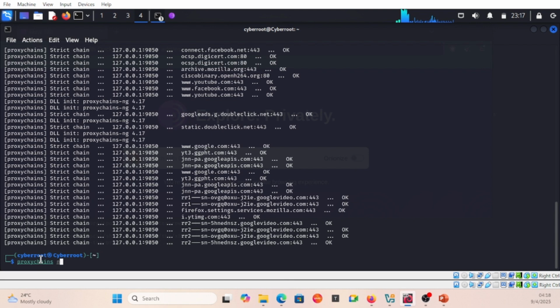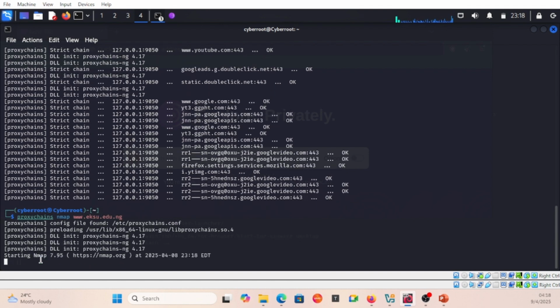You put in Nmap, and from there you can now put your target. Let me just say, okay, that is my target.